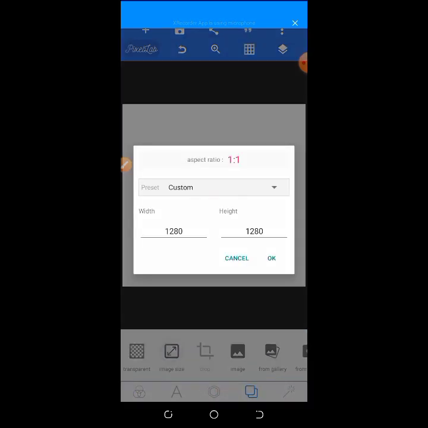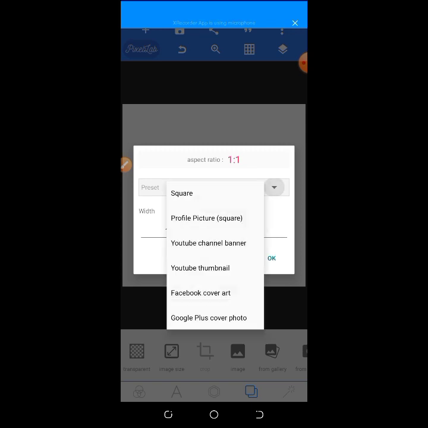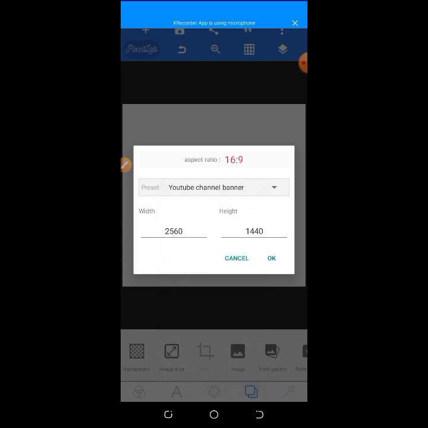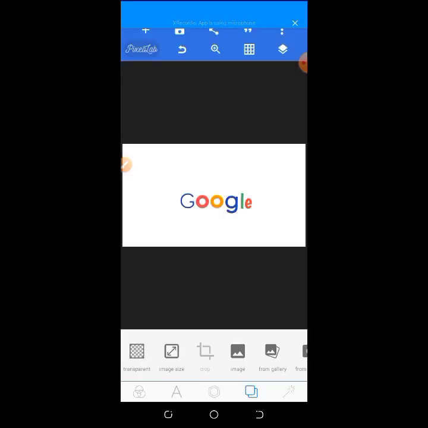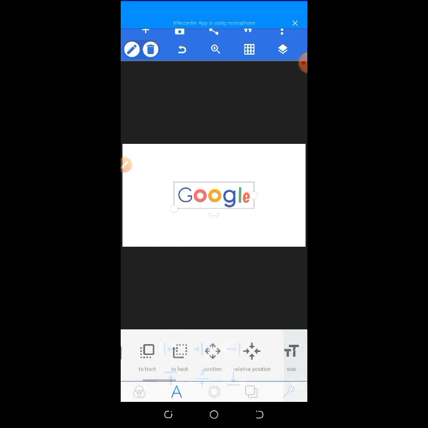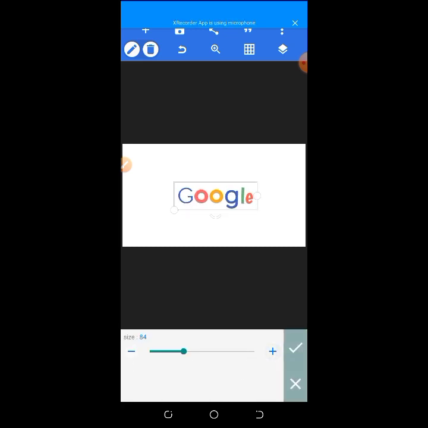Remember I told you when you are doing a logo, you actually choose something like a Chanel banner for the logo, and after that you bring it back. You click on it and you centralize it. Just centralize it again. And I think this is fine. You can just increase it a little bit more. Just give it like 85, and that is fine.